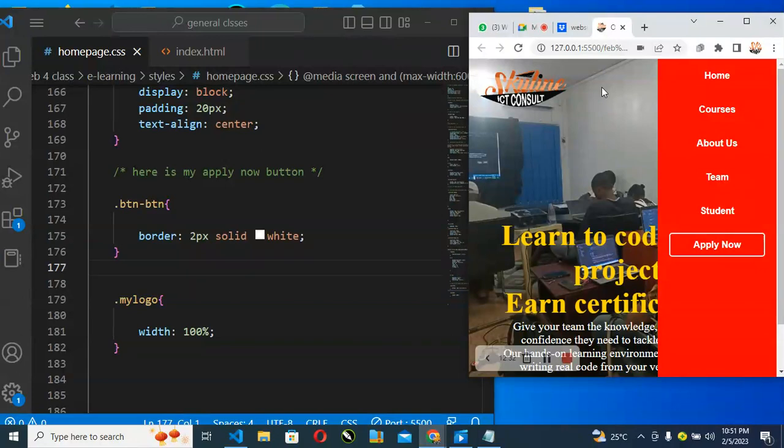In that flex, each of the flex items has its own width. The UL has its own width, the logo has its own width. So when you set that to 100%, you force the element to go to the left so that it can have the full width of the container. Basically, that's what the 100% is all about. Okay, let's continue, guys.